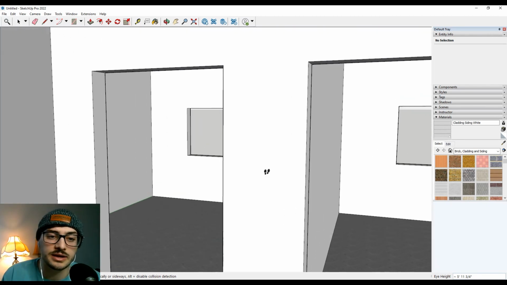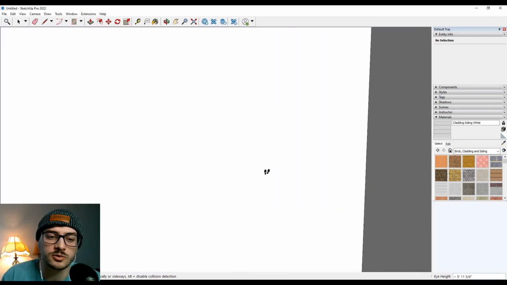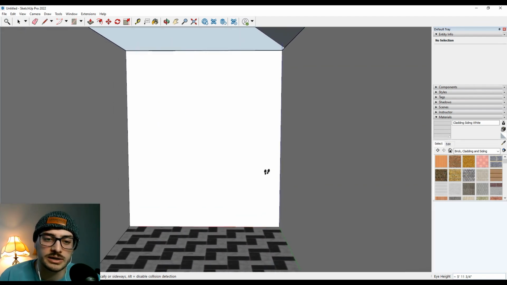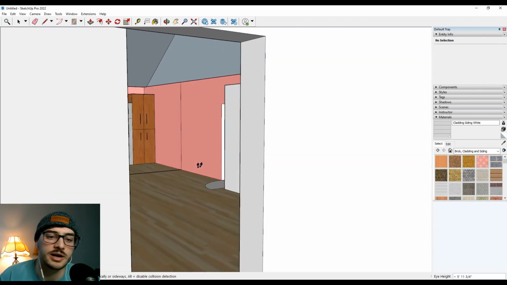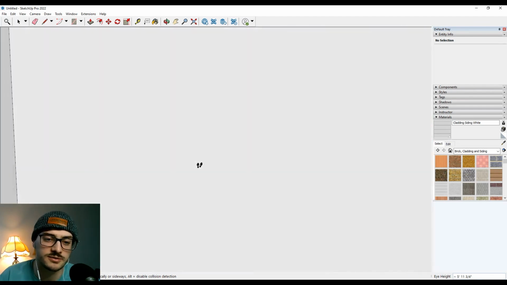So that's a quick crash course on how to build a 3D modeled house in SketchUp. Again, this entire thing can be done for free on the web tool so you can get started in 3D modeling, and then decide whether or not you need a paid version of SketchUp.